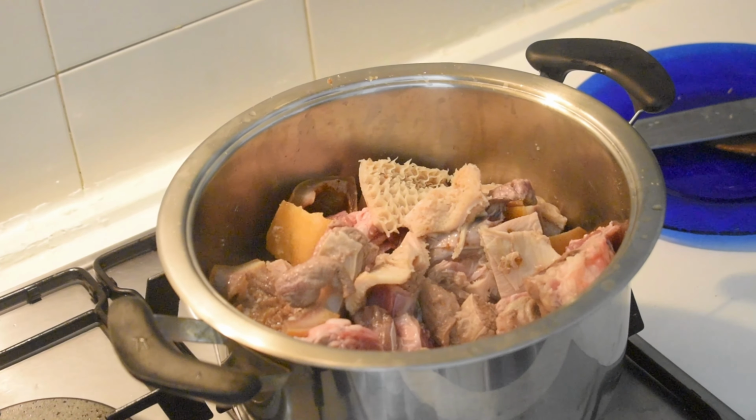So now I'm going to grind my pepper. I've washed them. As you see, I've already removed the seeds. I washed and cut it, so I don't need to wash it anymore. Just to remove from this edge.